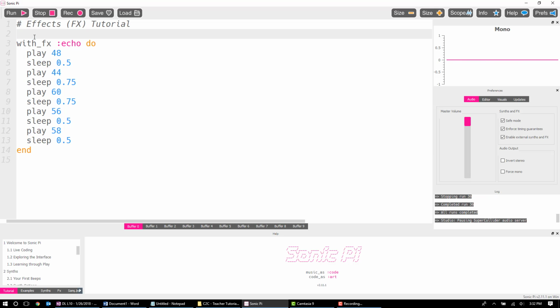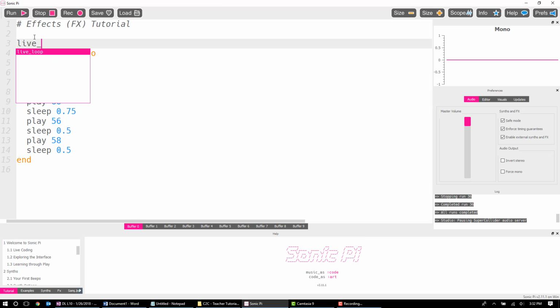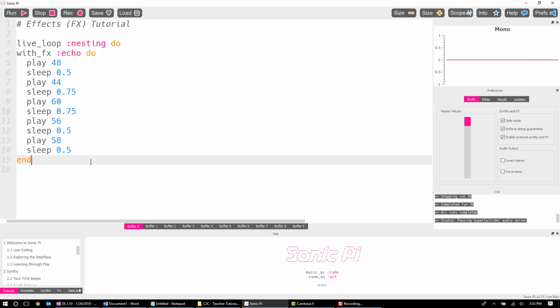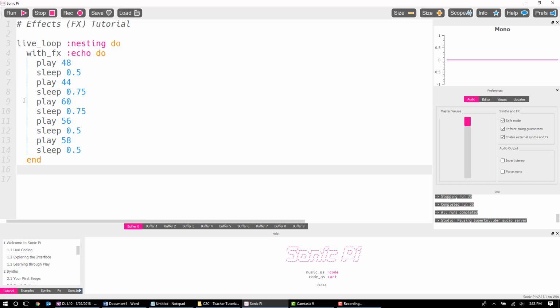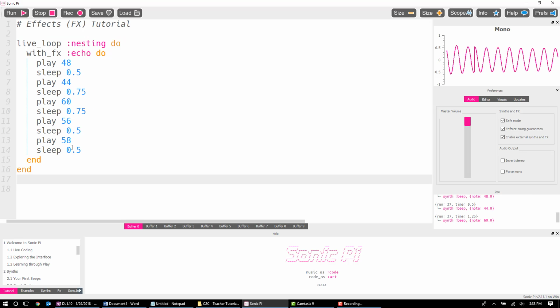Now remember in the last lesson we talked about nesting. If you wanted to repeat this forever, you can still nest multiple commands that have a do and an end. So notice how down here we have this extra indentation. It's not quite going to work yet unless we write one more end. Now we have this nested loop, and this is just going to play over and over and over again.